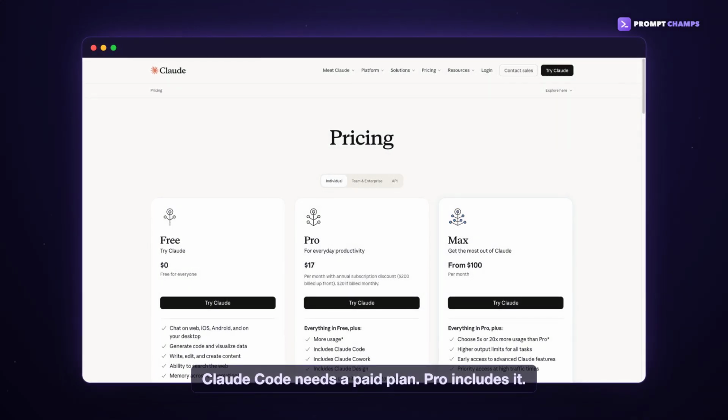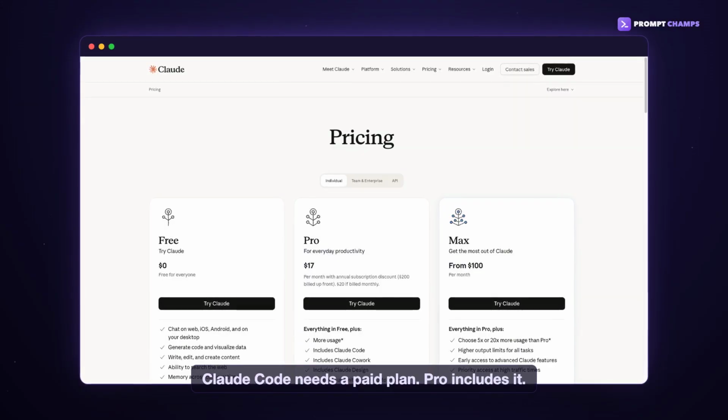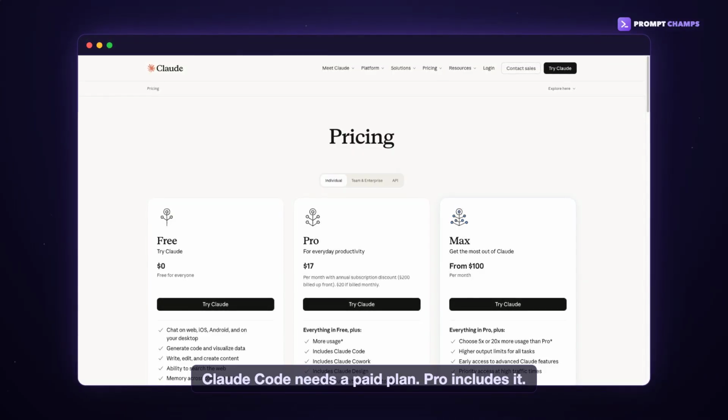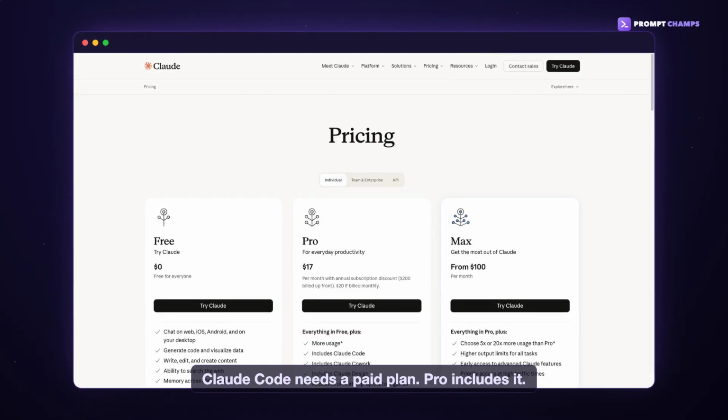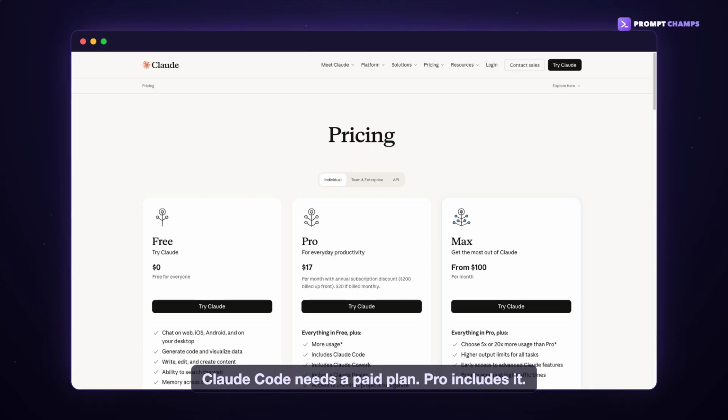1. A Claude account on a paid plan, Pro or Max. Claude Code isn't free, and I'd rather you hear that from me now than be surprised later. 2. A Mac or Windows computer and about 6 minutes. Quick aside, if the terminal really isn't your thing, Claude Code also has a desktop app and a web version. But these tutorials use the terminal, so that's what we'll set up. I promise it's easier than it looks.